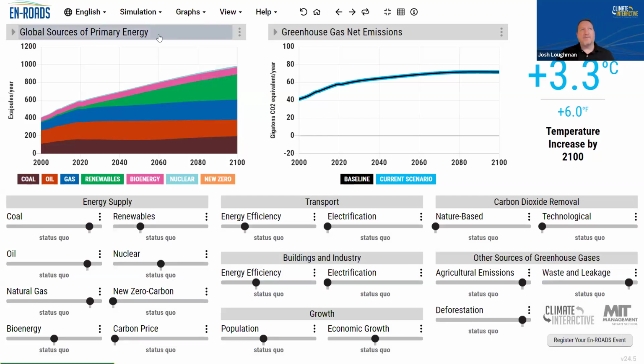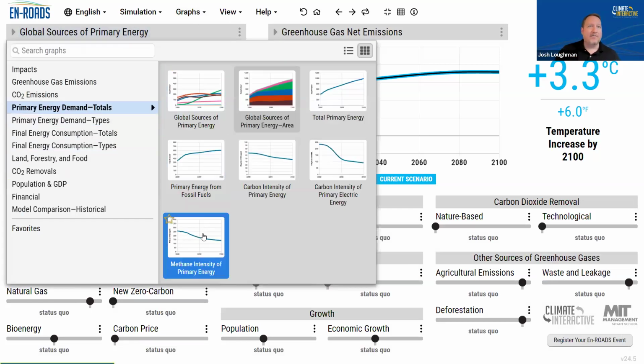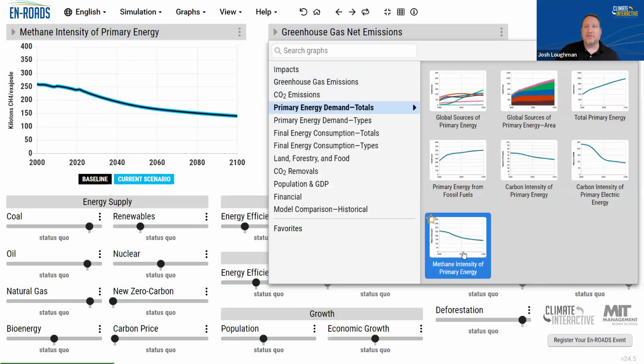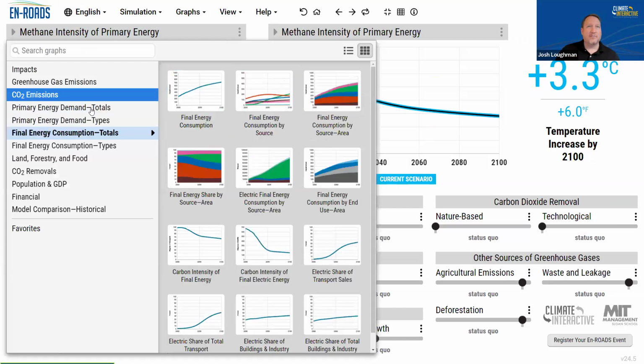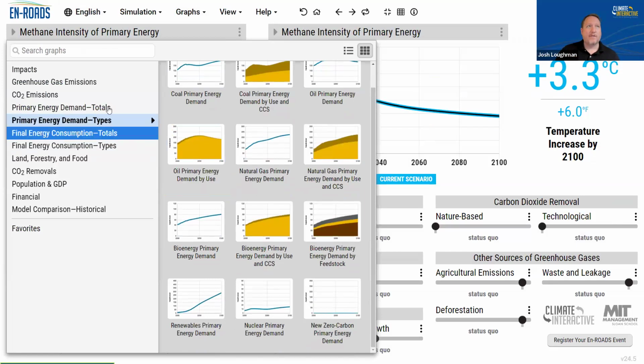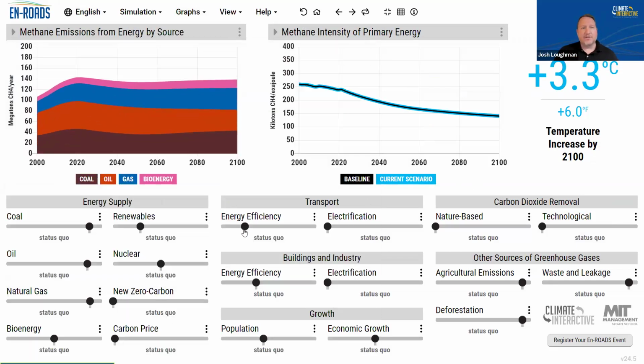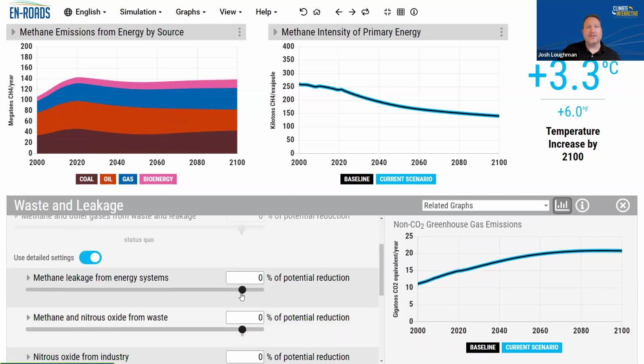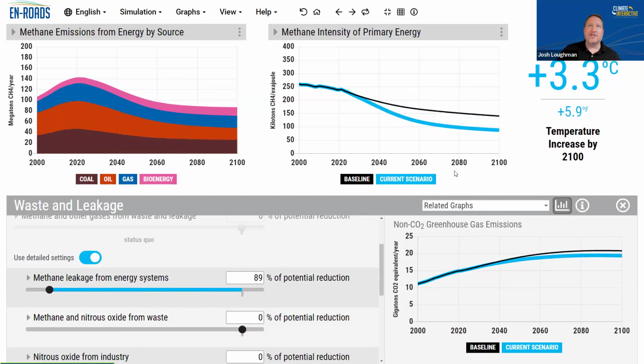But now specifically with methane, and let's start with energy. So this is the methane intensity of energy here, and we'll look at the energy. We looked at this a little before when we were talking about getting to our below 2 degrees scenario. But if we think about what would change the methane emissions from energy, we can either affect its scale, how much are we engaging in the things where methane emitting activities are coming from, or how can we adjust the intensity of those activities through things like plugging leaks? And so you can see here, this is the intensity of that being reduced, which is then the output of that.